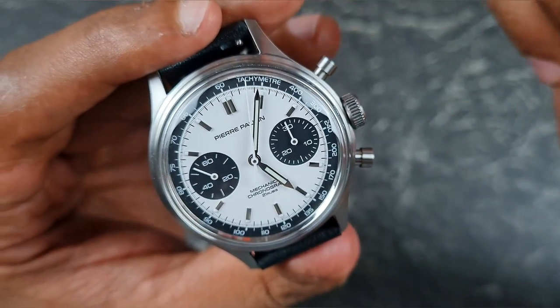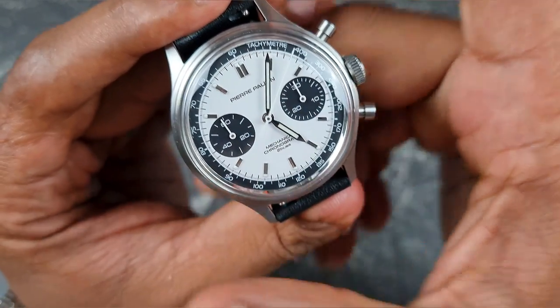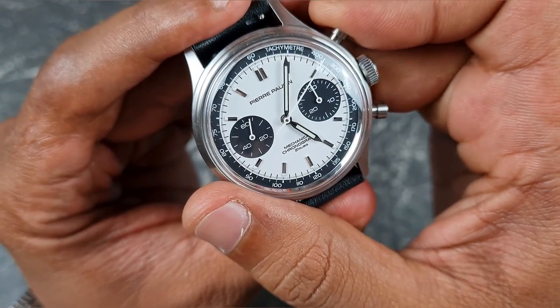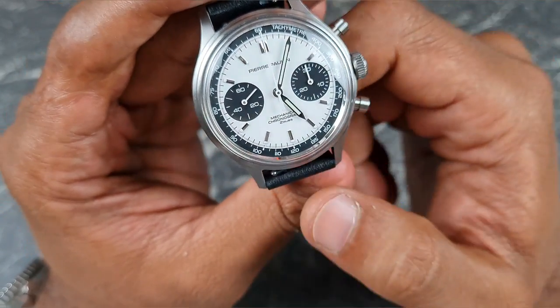One very satisfying solid click gets that white second hand running. Press it once more, and there you have the second hand pausing. And you can do that again to get your timings. Press the pusher at 4 o'clock to just flick that second hand back.